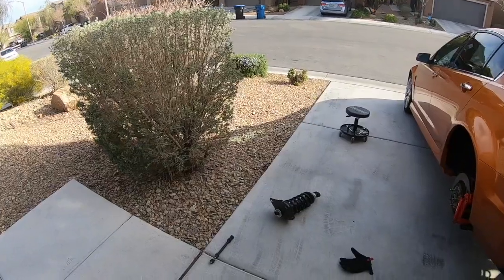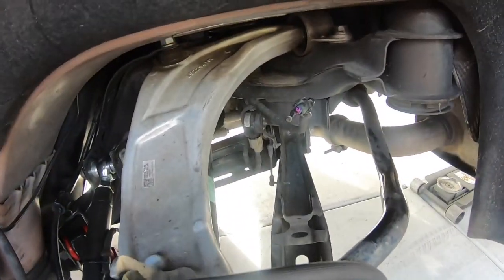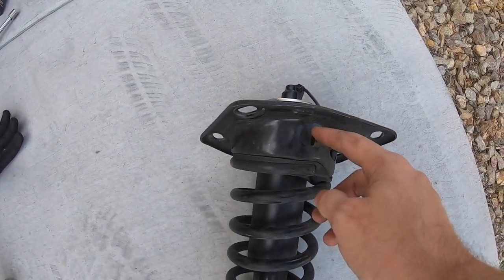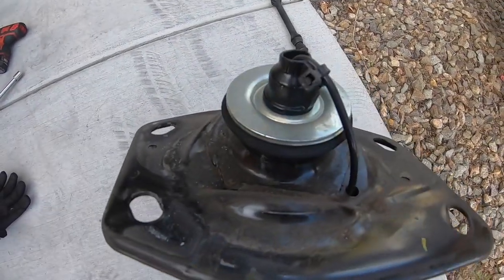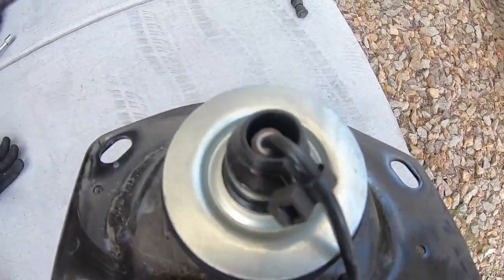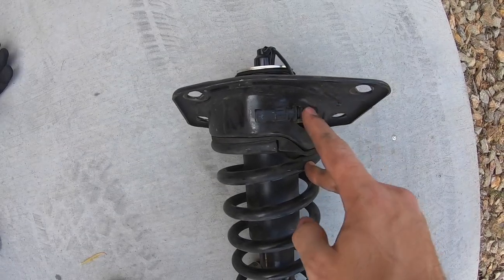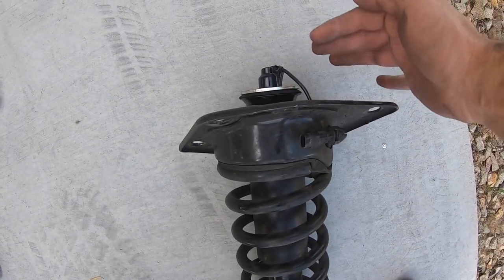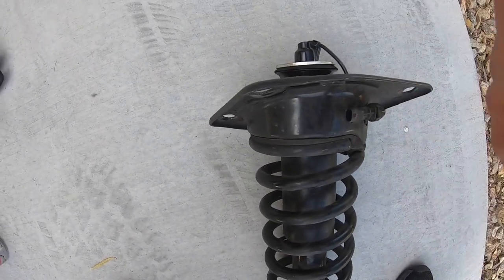Driver rear is out, mag ride is unplugged. Right here on this clip there's a little safety pin — you pull it out and push it in and it pops right off. But this is why everyone is snipping this top wire. It comes from the outside through this metal top hat and then into the coilover. What we're gonna try to do is unclip this cover and feed the two-wire harness through so we don't have to cut it.